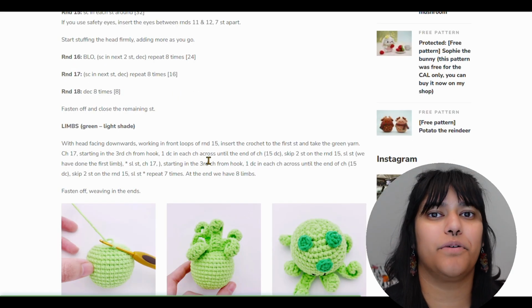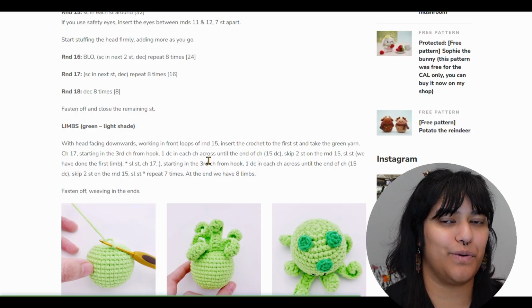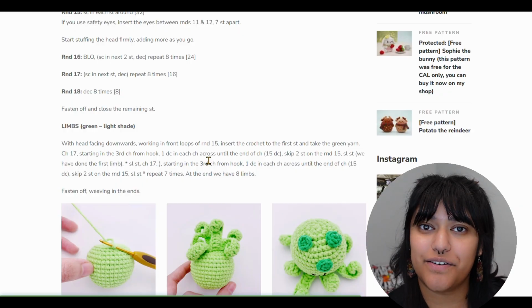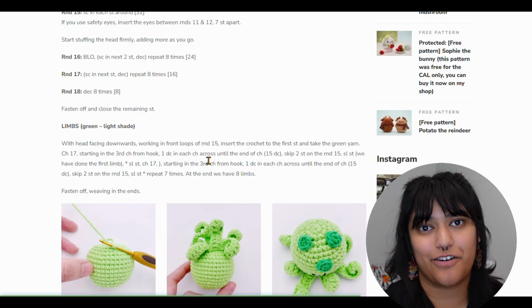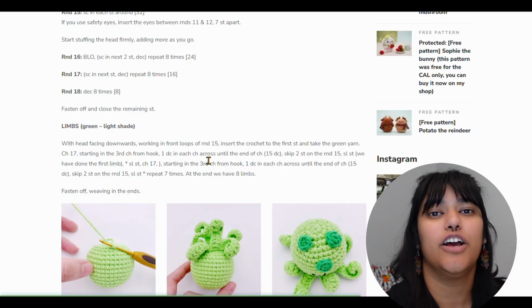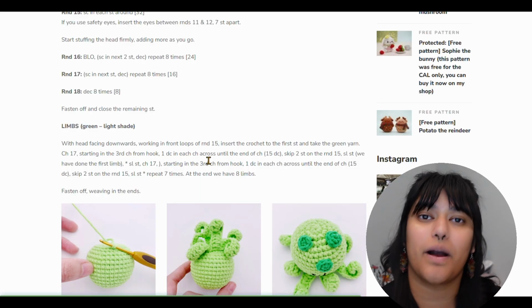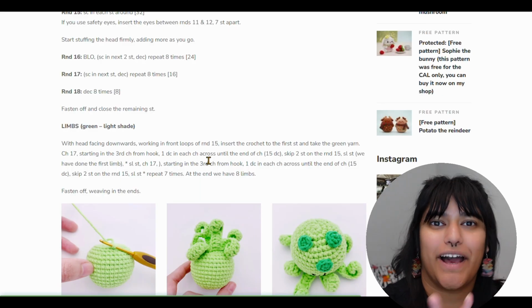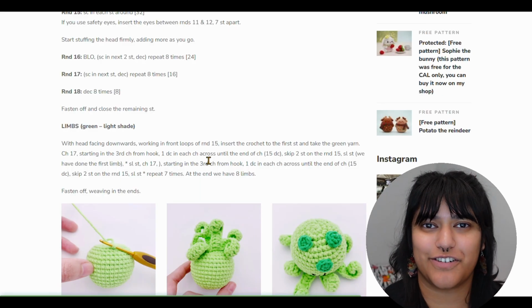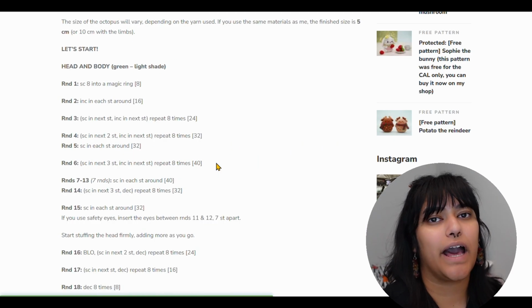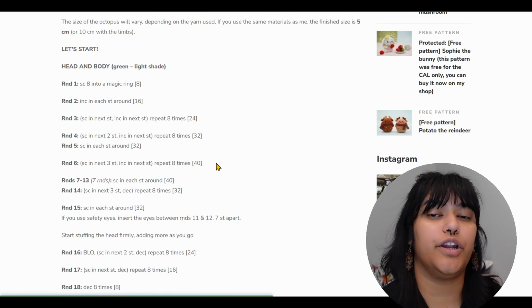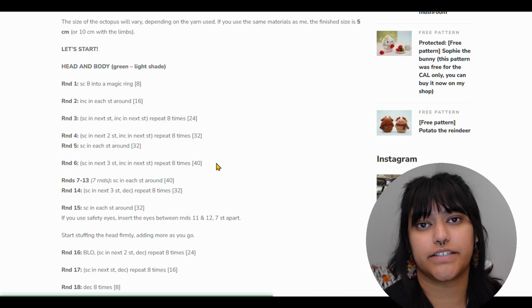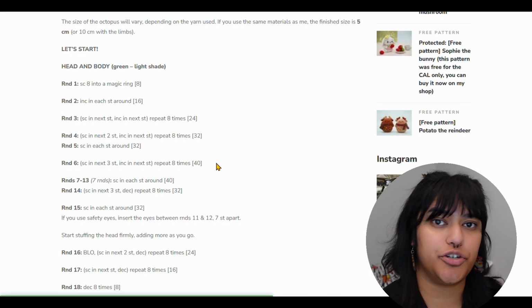As a beginner, it can be really helpful to just go through patterns that you already know how to do things of, or if there's a pattern that has a video associated with it, look at the pattern, look at the video, come back to the pattern, and try to match them together and make sure that you're understanding things correctly, all right? In patterns, people are assuming that you already know how to do the things they're asking you to do. They're not here to teach you how to do it.